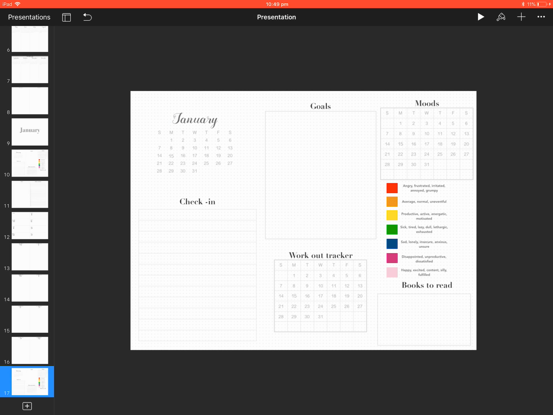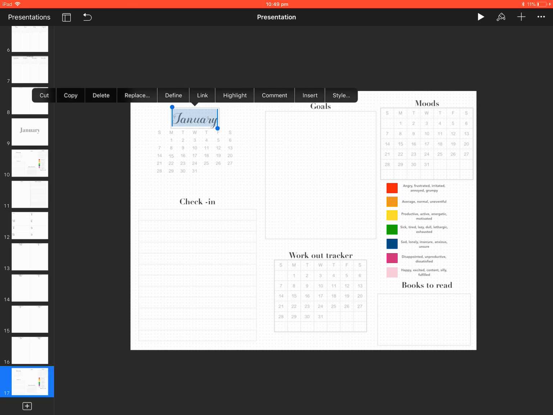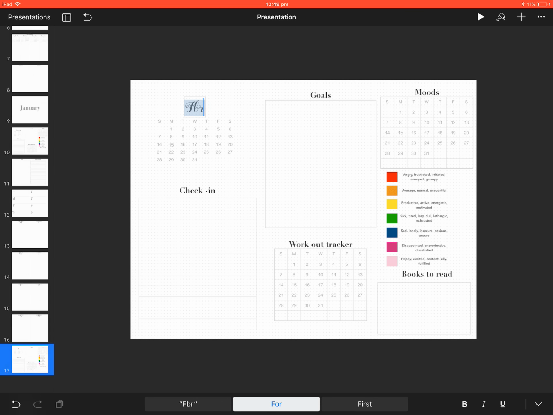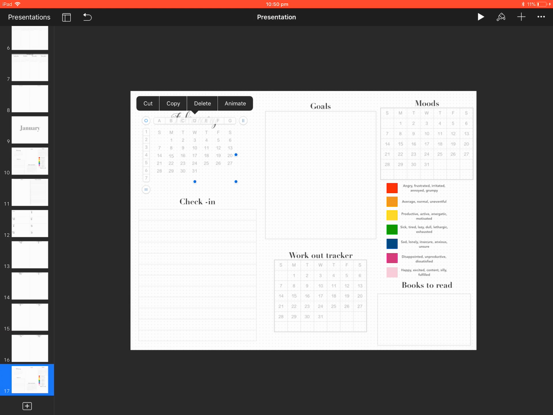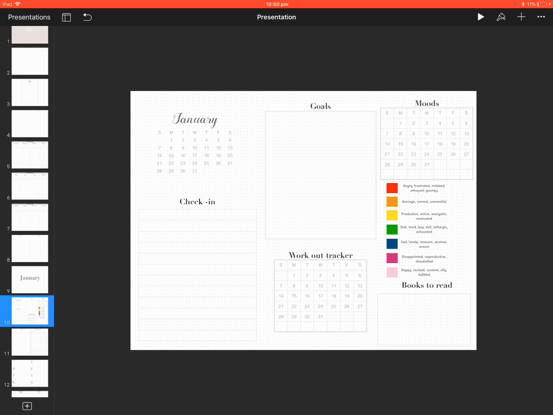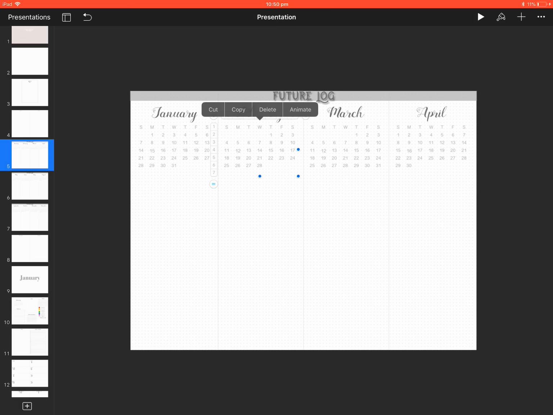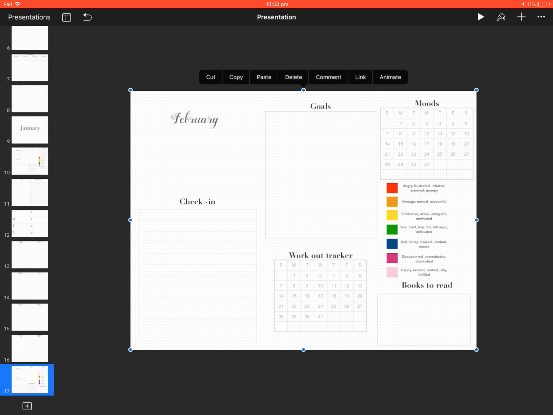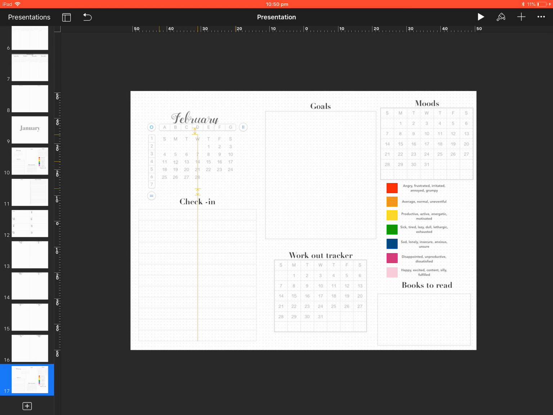So here, let's change this to February. Okay, and we are going to delete this. All the months are here, and you can just copy that table. Copy, put it there, and line it up. There we go.